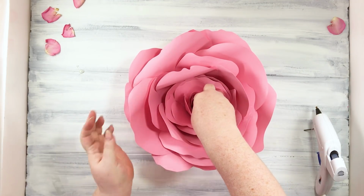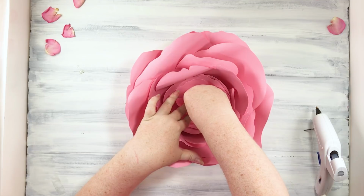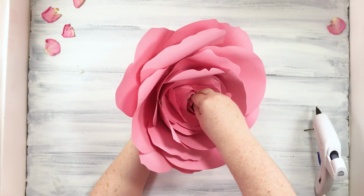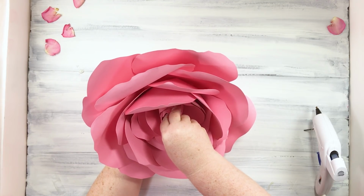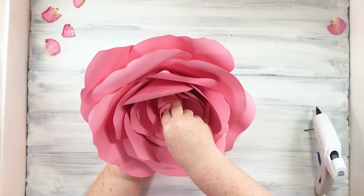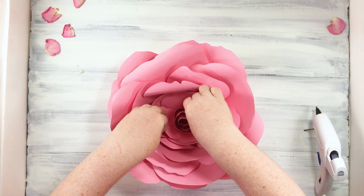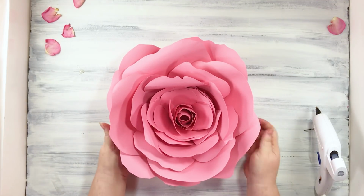If you need to, you can put your finger right into the center of that rosebud. You want the glue to set well. And there we go. Feel free to arrange your petals afterwards. Some of them will want to be curled, and now that you can see them all together, you can curl them.